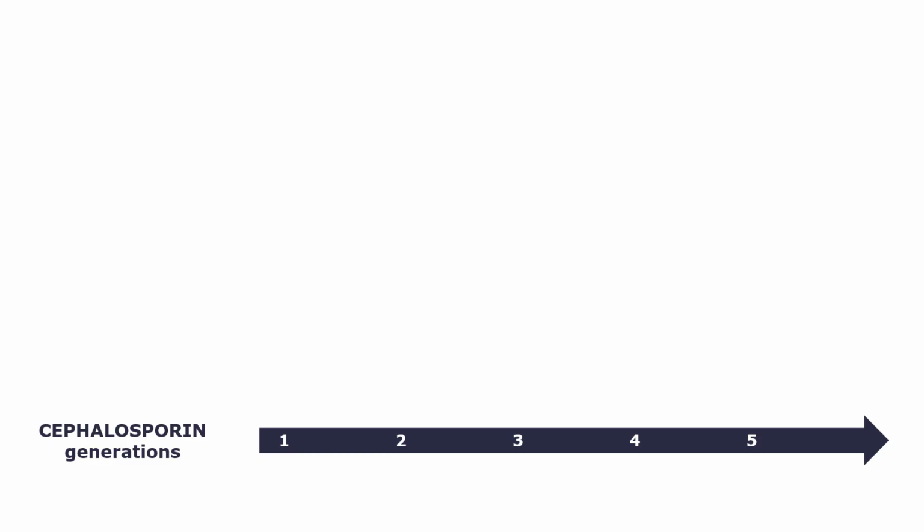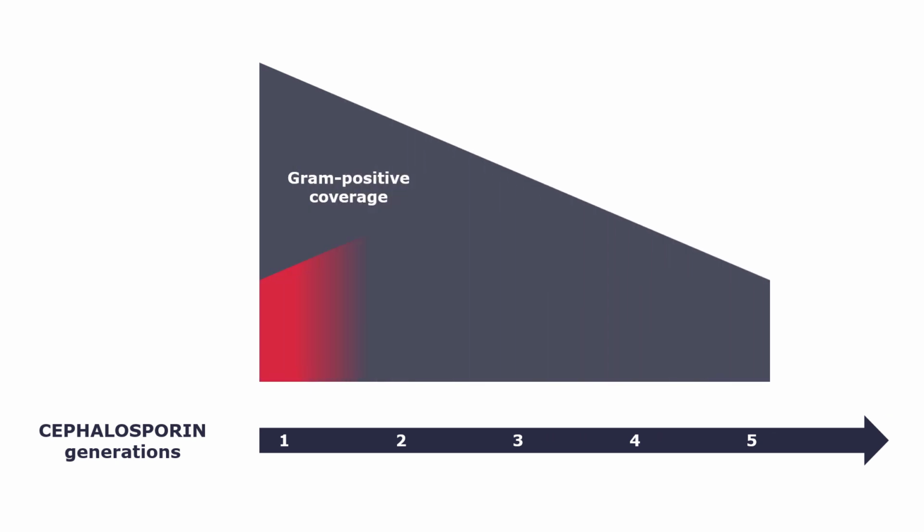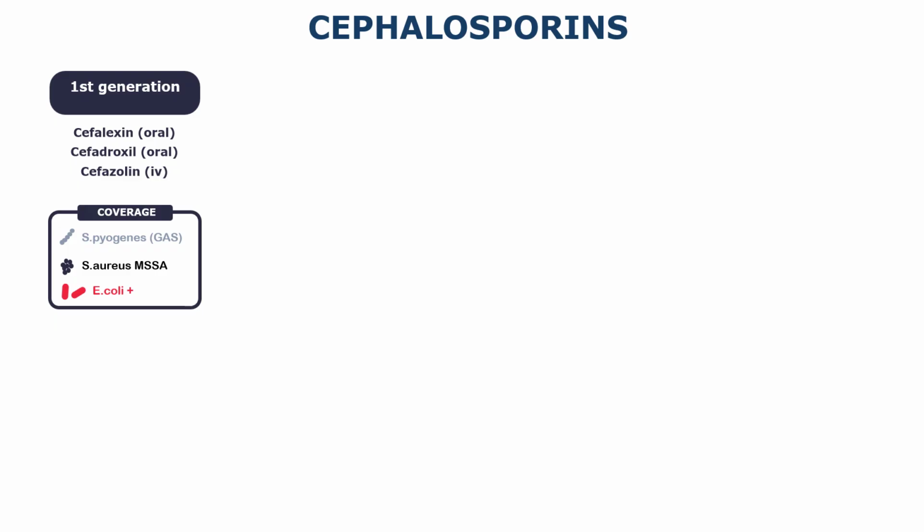So let's move on. You may find in your textbooks that the further you move up the generations of cephalosporins, their gram-positive coverage becomes weaker while their gram-negative coverage improves. While that, I'm afraid, is an oversimplification, and you will see what I mean by the end of this lecture. I'm always a fan of simplicity, but this notion simply doesn't fit reality. Now let's take a look at the second generation of cephalosporins.